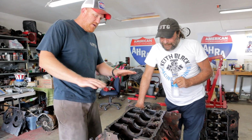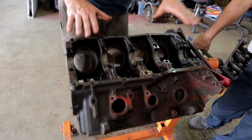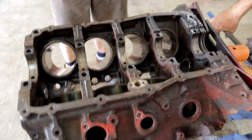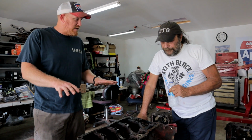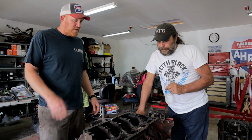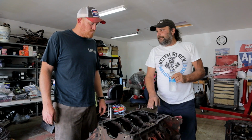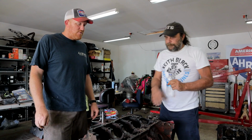The big one is the main caps, because it's not a deep skirt block. The mains tend to walk around on them. You saw problems like that on your 426 video. Sure, with the main walk on that 426, but it's a deep skirted block and much more robust than this. At what point would you say a girdle is necessary on one of these? Rule of thumb is anything over 6,000 RPM or 600 horsepower is when you're going to want to start looking at a girdle.